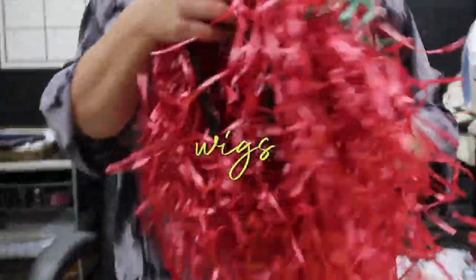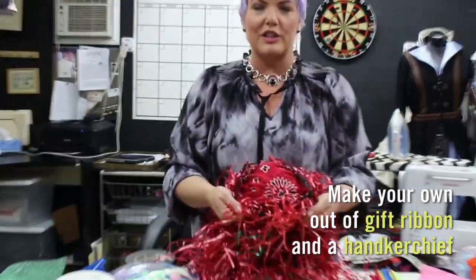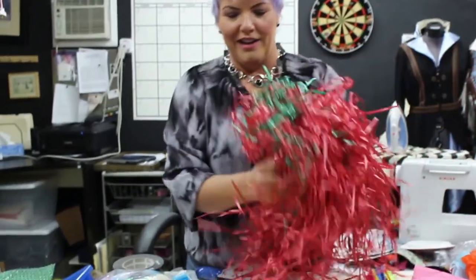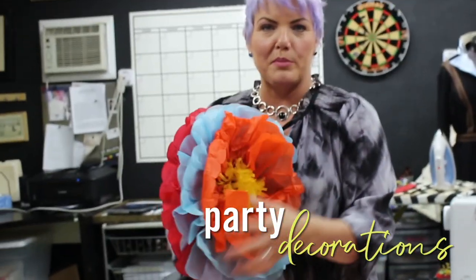I've got this really cool wig that my kids made when they were little, made out of ribbon, and I think we're going to repurpose it. What they did is hot glued it to a bandana and a headband so that would fit. It was a really sweet birthday present that my kids made. I've got some white chamois I found in an old bin. I've got a party decoration that I'm going to put together.